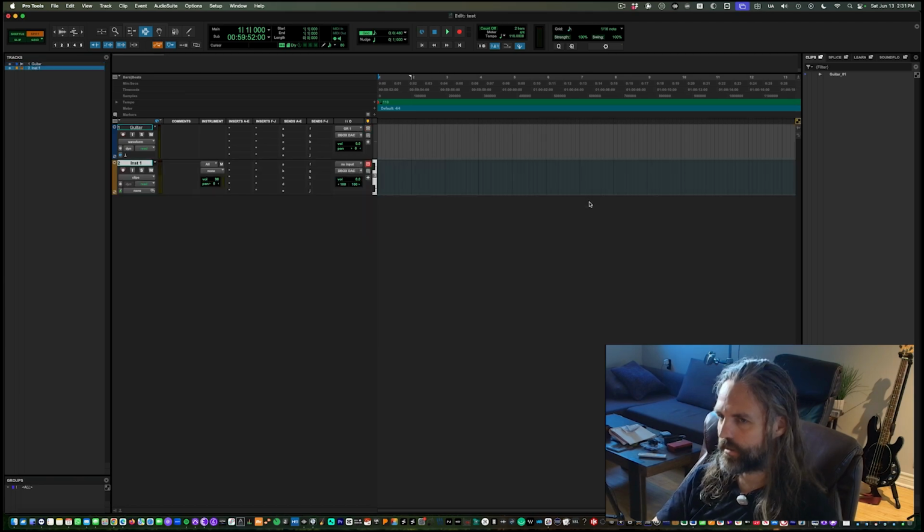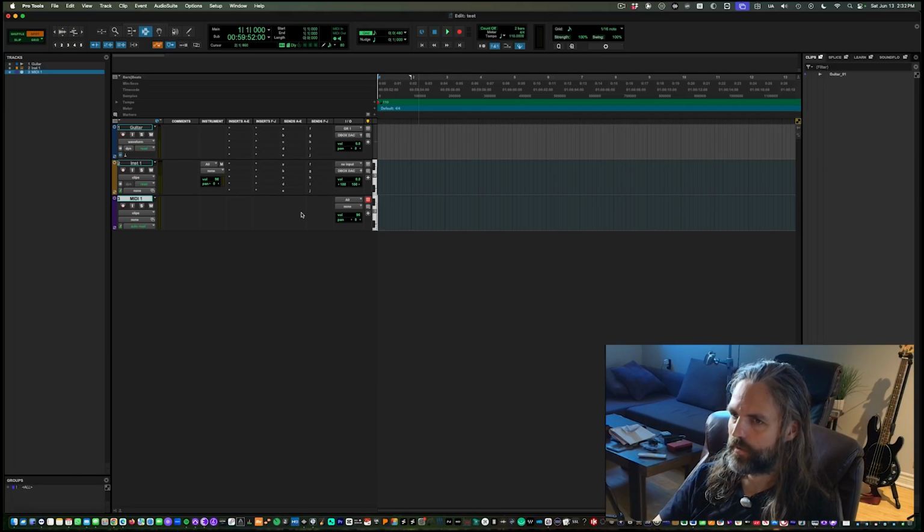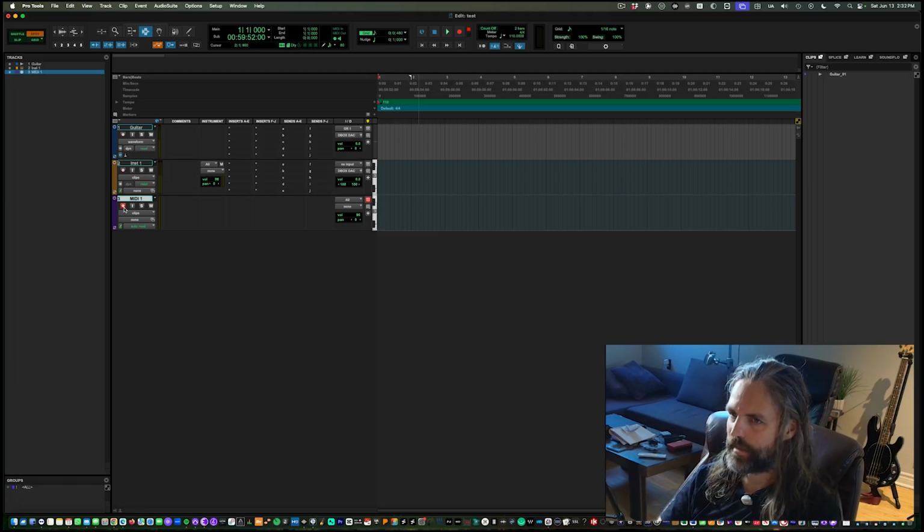What is an instrument track? An instrument track is basically a MIDI track with a space for plugins and a virtual instrument. A regular MIDI track doesn't have any of that. It just records and transmits and/or receives MIDI data. That's it. Where this makes it more convenient is that I'm going to be able to pull up our Expand plugin.